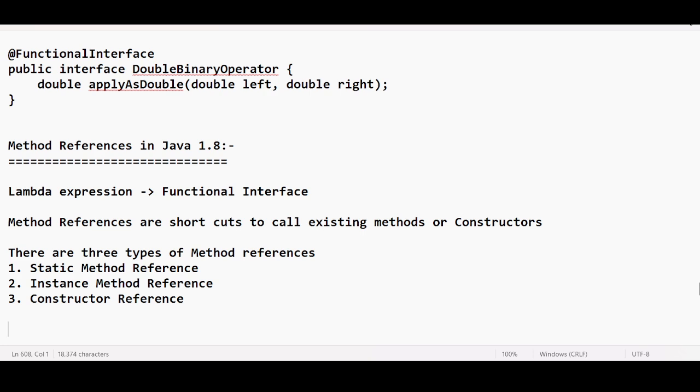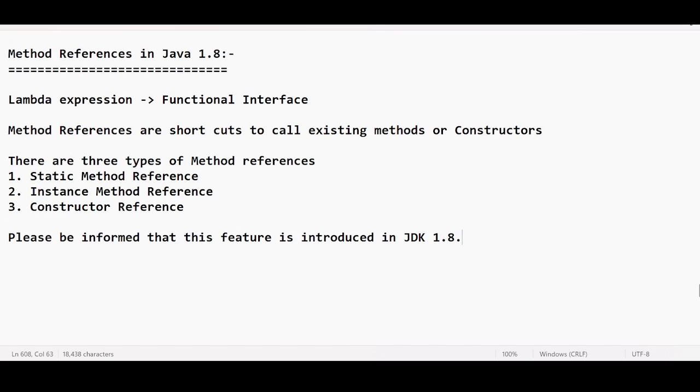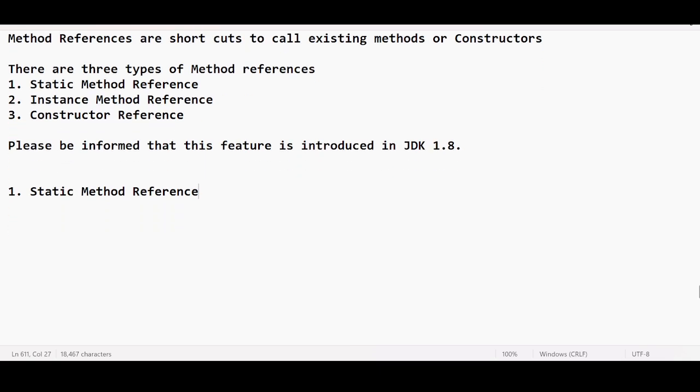Please be informed that this feature was introduced in JDK 1.8, Java 1.8. It is one of the features introduced in Java 1.8. So I will give you the notes clearly. First, let us understand static method references. Let's understand the practical part. The theoretical part I will place in the YouTube attachments.